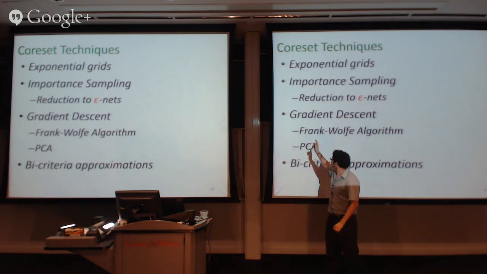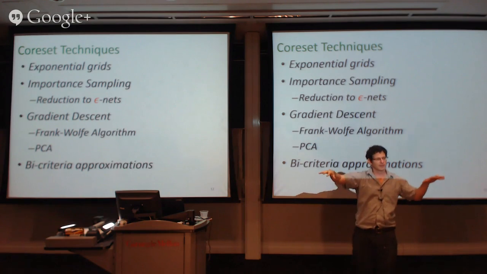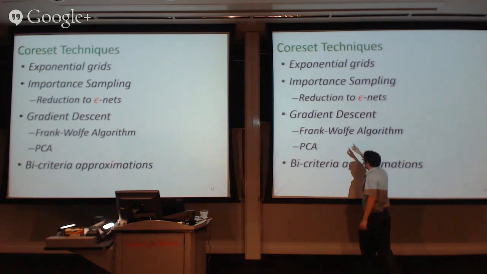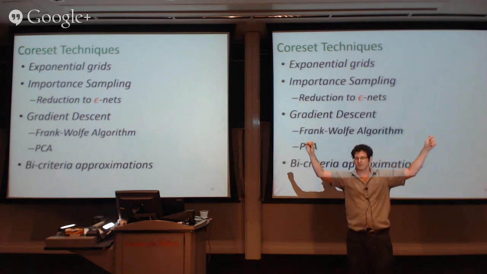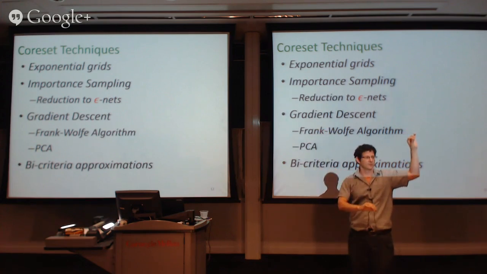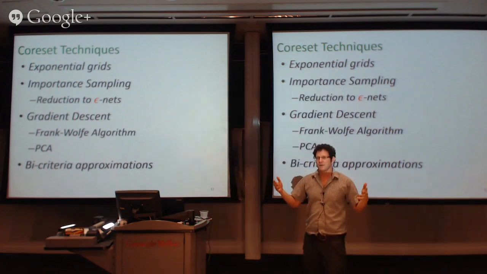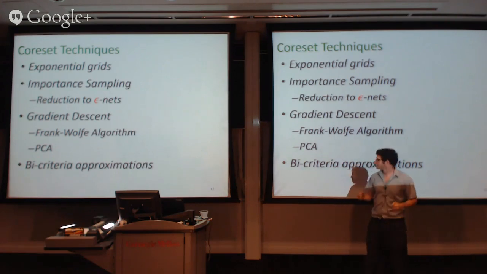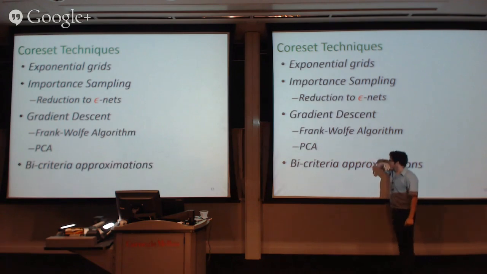The other approach is based on non-uniform random sampling, which I already mentioned. You find a random distribution on the data, and then take a non-uniform random sample. Other techniques are based on a deterministic algorithm that is kind of greedy. Take a point, take the farthest point from this point. You have two representatives. Take the farthest point from these two points. You have a third representative, and continue until you don't have more budget for more points. This should be a good representation of the data for some problems. This is a hill climbing algorithm, related to the Frank-Wolfe algorithm, in some sense.